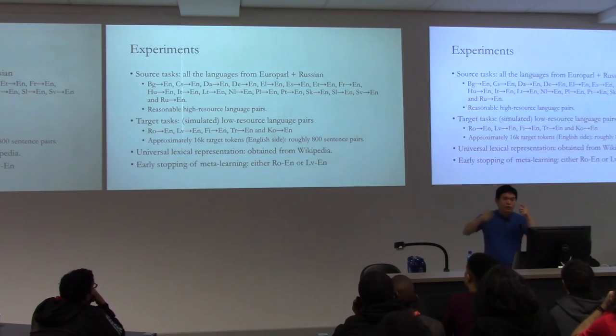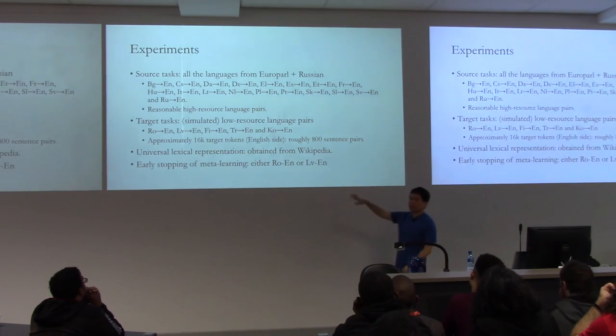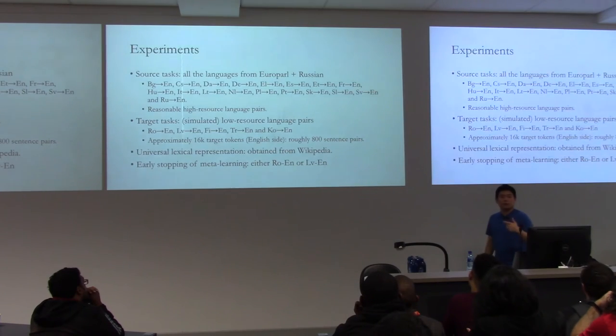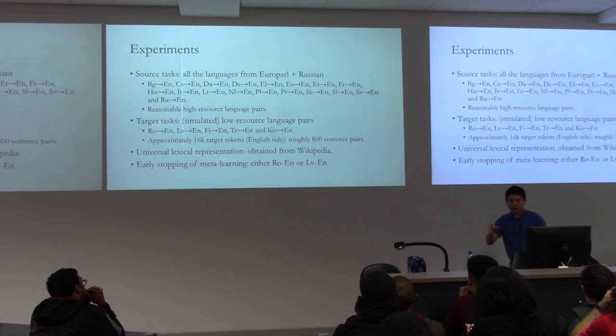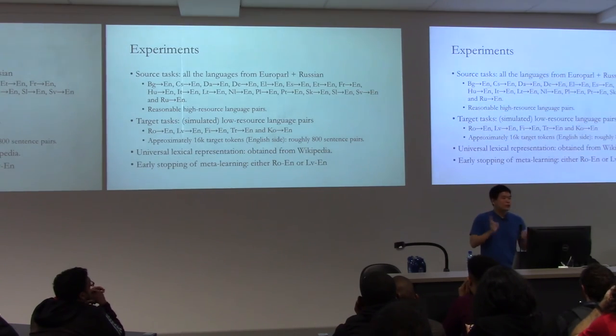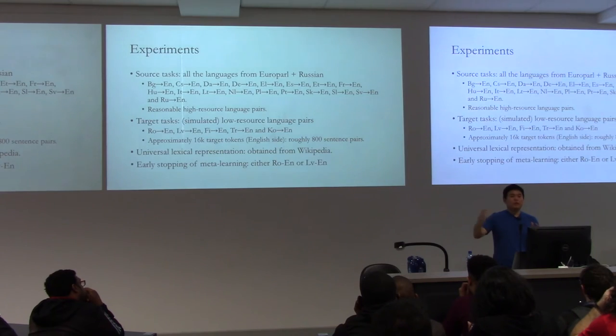And then we get those shared token representations extracted from Wikipedia, and then we do all the validation for the meta learning on either Romanian or Latvian. I emphasize the importance of the validation. Now in this kind of meta learning, you need to do the validation, but you need to do it based on a language or task that is not used for the training. Because that is the setting, right? We don't get to see what the test tasks are. So we have to be very careful about that. Some people, when it comes to transfer learning and meta learning, make a mistake by using the actual test task to do the validation, but as soon as you do that, you introduce some bias. So that's actually not the right way to go.